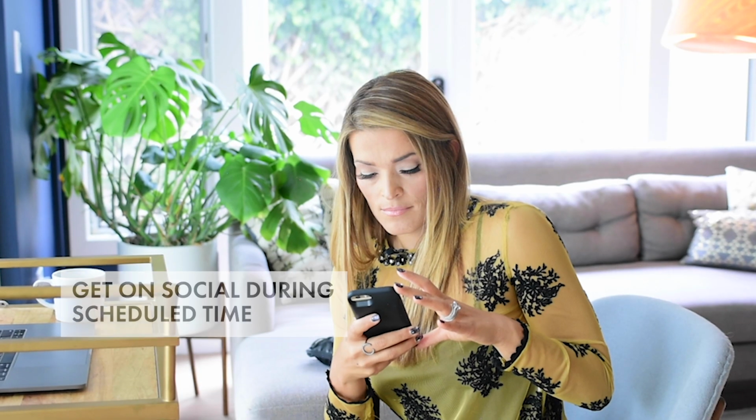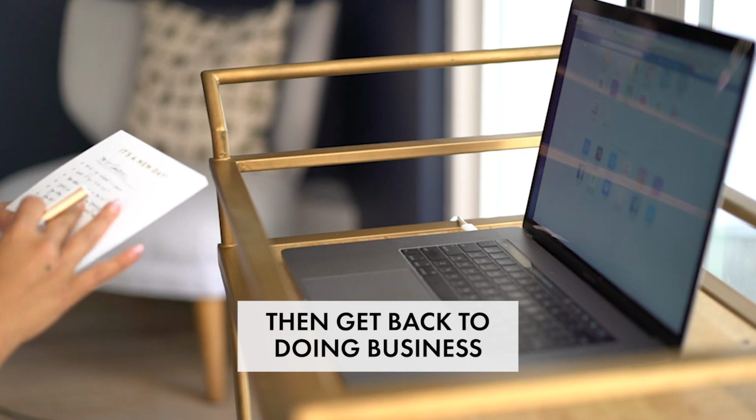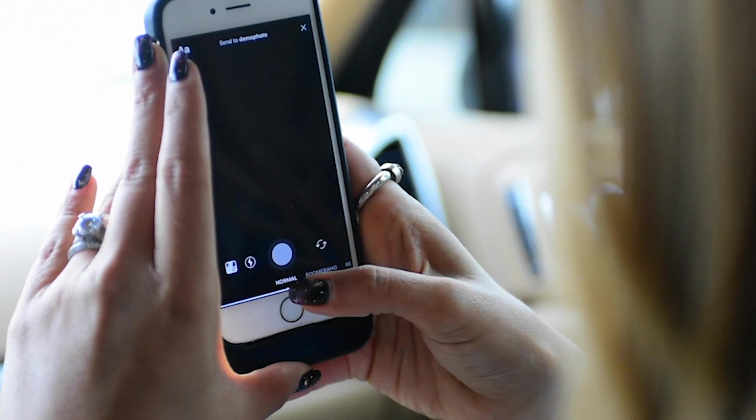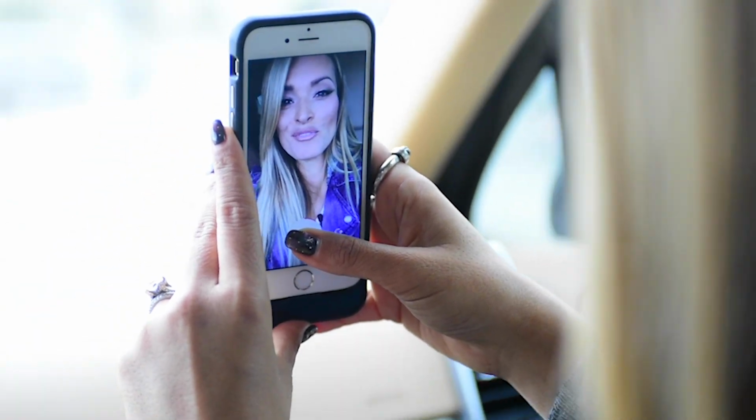So get on social, take care of business, then get back to doing what you need for your business. That way you don't blur the lines between personal scrolling time and time that should be really focused on your business. I make the most of my social media schedule by dedicating time to respond to comments and messages. You might want to start with 15 minutes a day to see how much you can do when you're laser focused being on Instagram for your business.